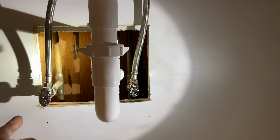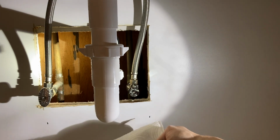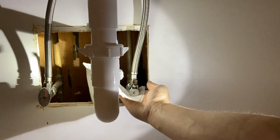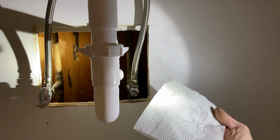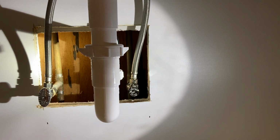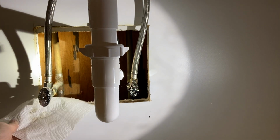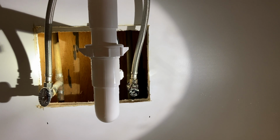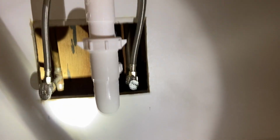And then here's the old, but this side was not leaking and this side was. So even though I've checked it several times, which I also had to cut out a little bit bigger of an opening in order to get my cutoff tool in there anyway. But again, we're just gonna check it with the paper towel, and we have a dry paper towel. And the pressure has been on long enough. It's dry, it's dirty, but it's dry. The old one, it's not been cleaned up. So whenever you replace it, you got to clean up the inside and outside of the copper, and it's all clean for a minute. So we have all of that done and ready.